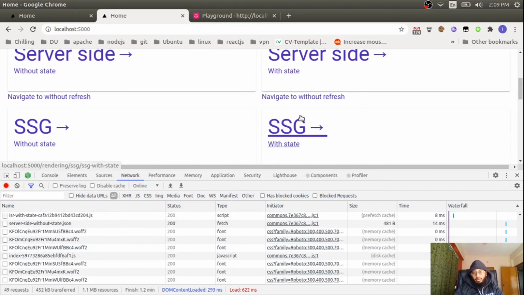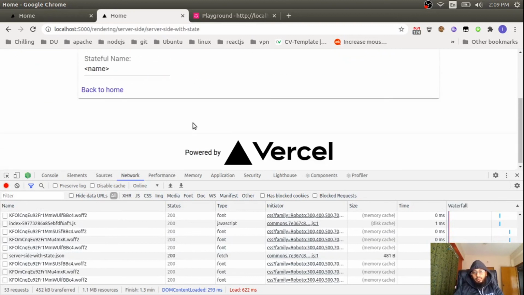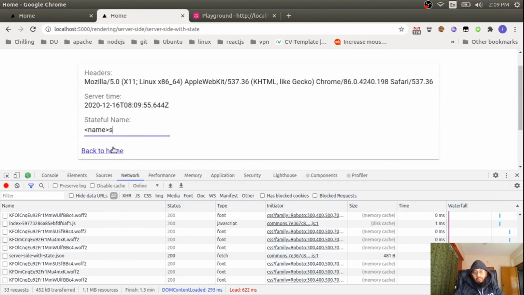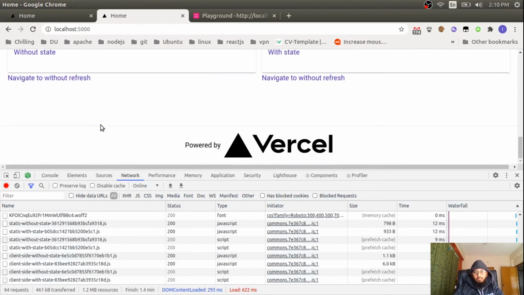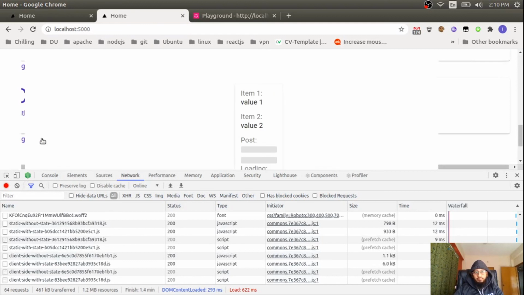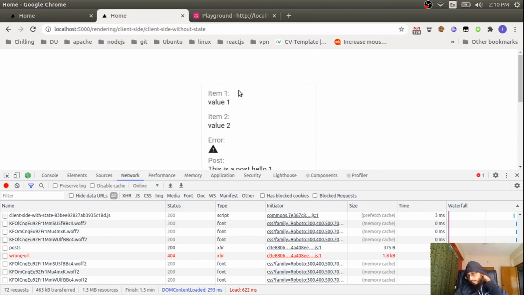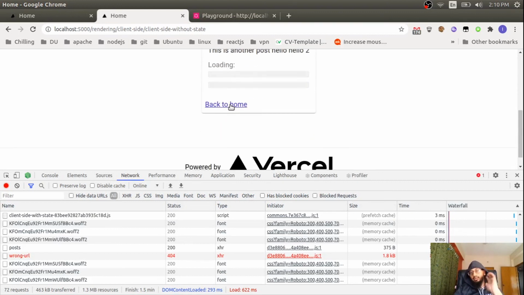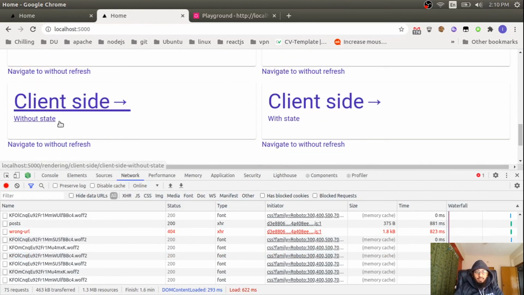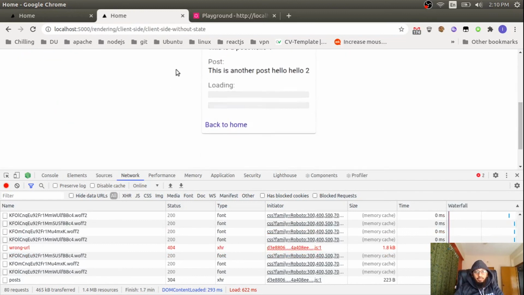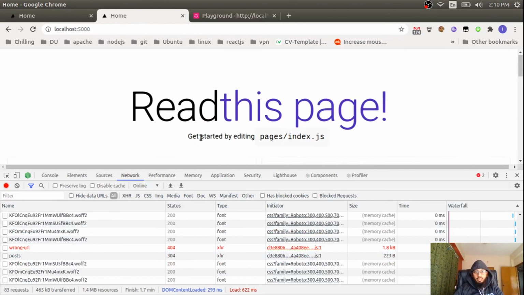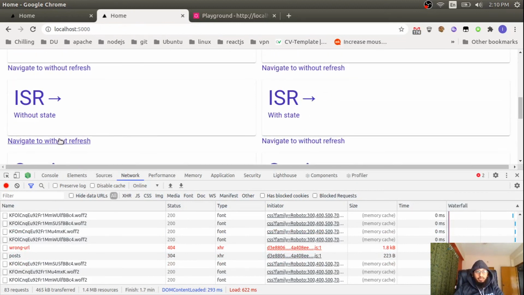As for the props and data that needs to come from somewhere else, that is different. So if I go back to home, if I show you this one, so see, it took some time for this to get rendered, but the point is the initial page got rendered very fast, right? So if I go back to this, you see the data is already there, and it's not going through any revalidation.